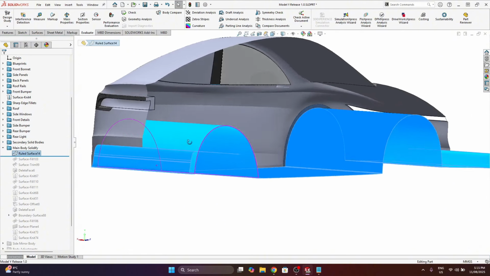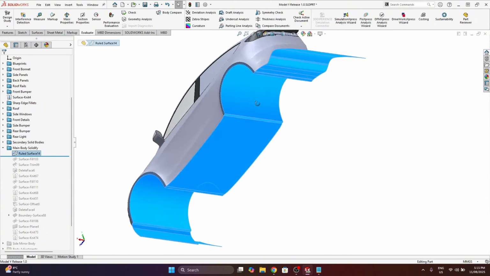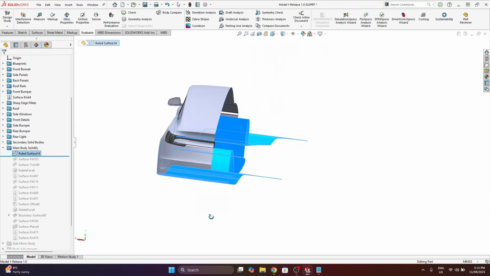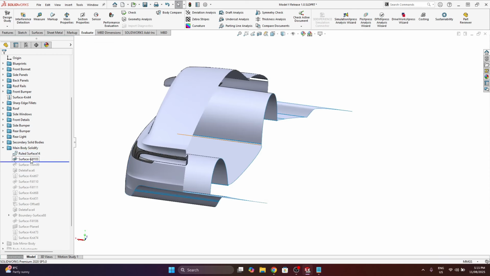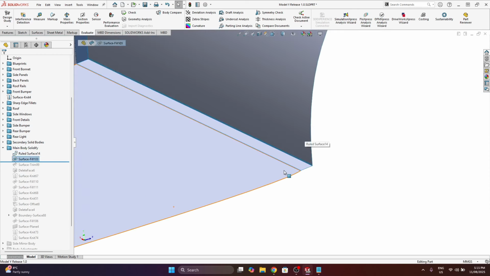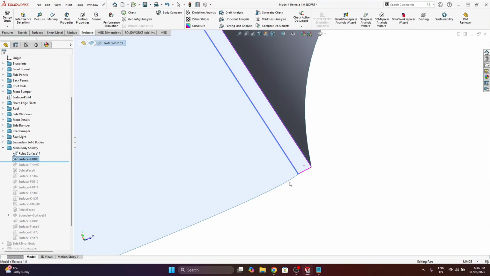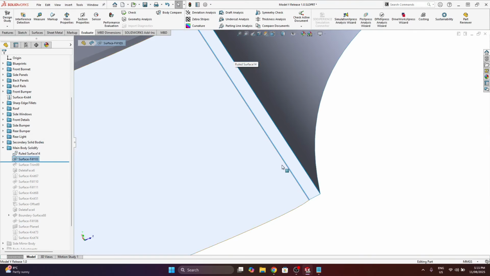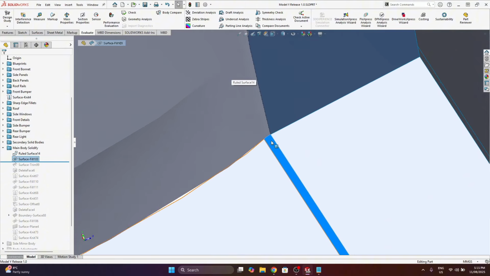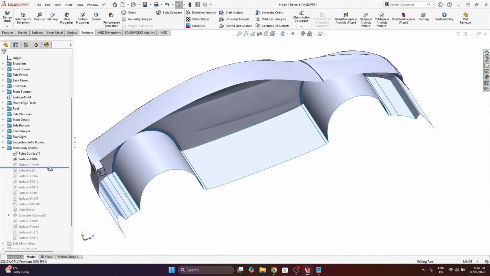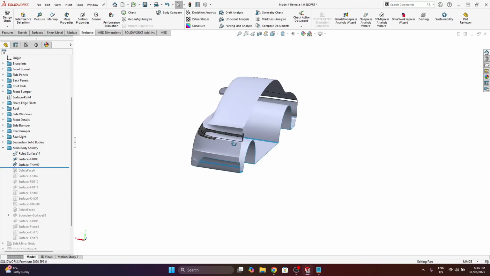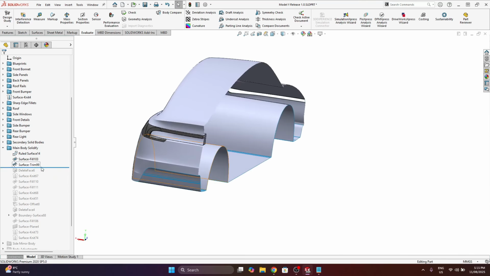I did a ruled surface of this bottom side, passing through the symmetry plane. Surface fill somewhere. I think that might have just been a little section that was giving me problems coming off the ruled surface for some reason. And then trimmed them back to the symmetry plane.